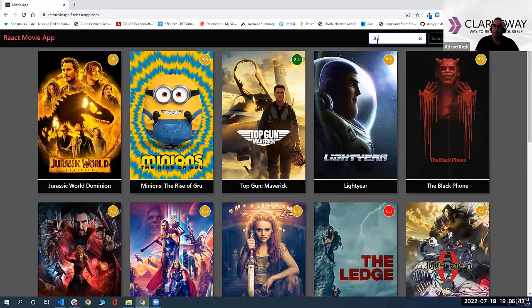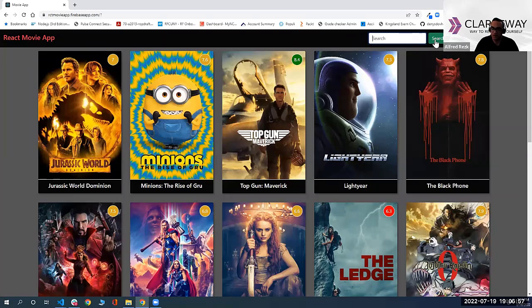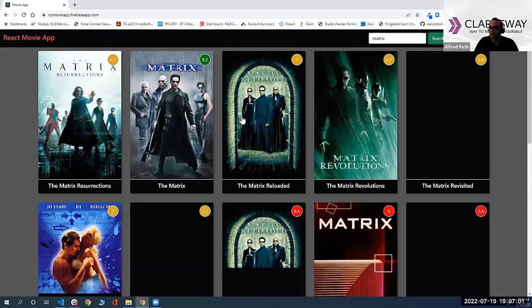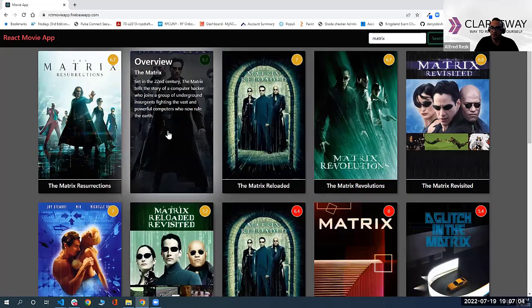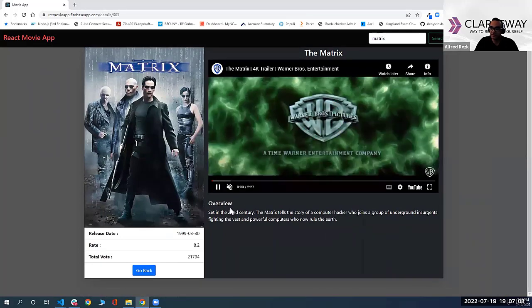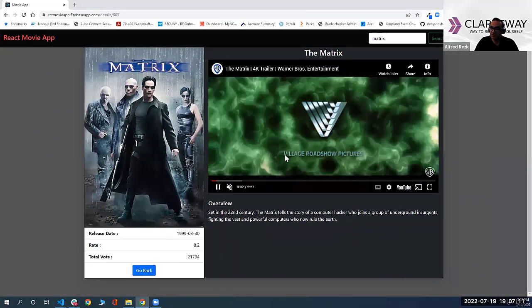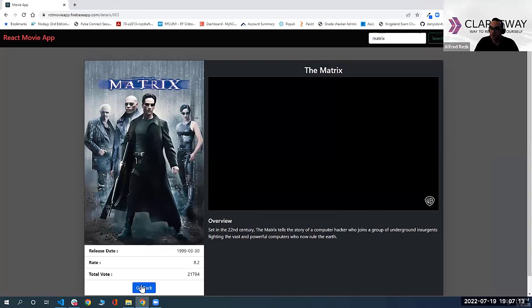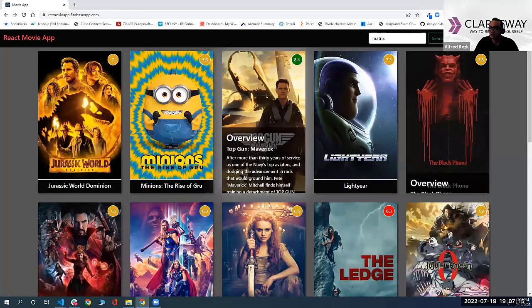But again, once you log in, either with Google or your account, it doesn't matter which one, you have the search functionality. I can search for any movie, like The Matrix. Oh, I didn't click search, that's why. Press enter. Here, you get all the Matrix movies. You can view the details of any movie, see the preview, read the overview and the ratings, and you can go back. And definitely you can log out.